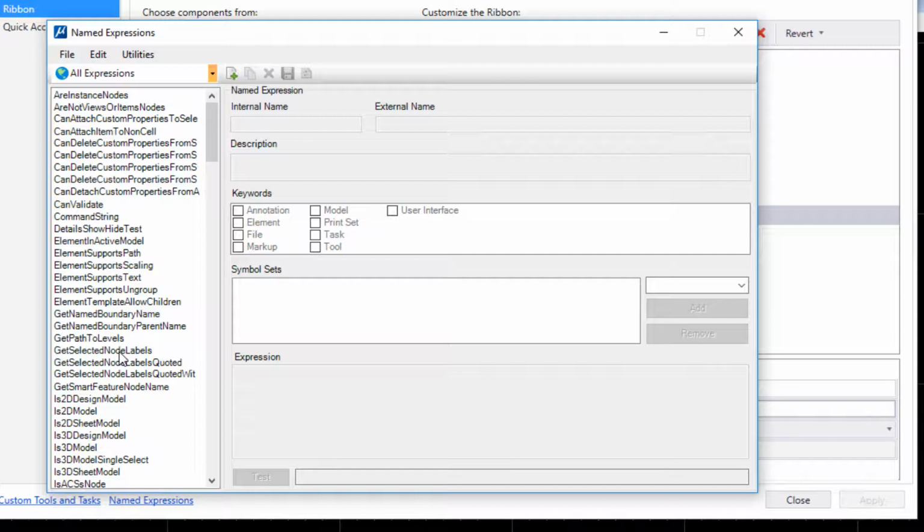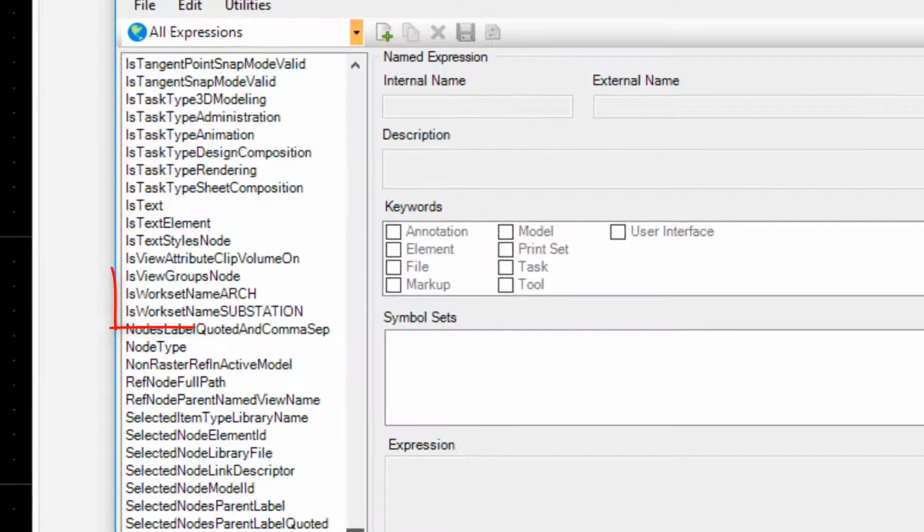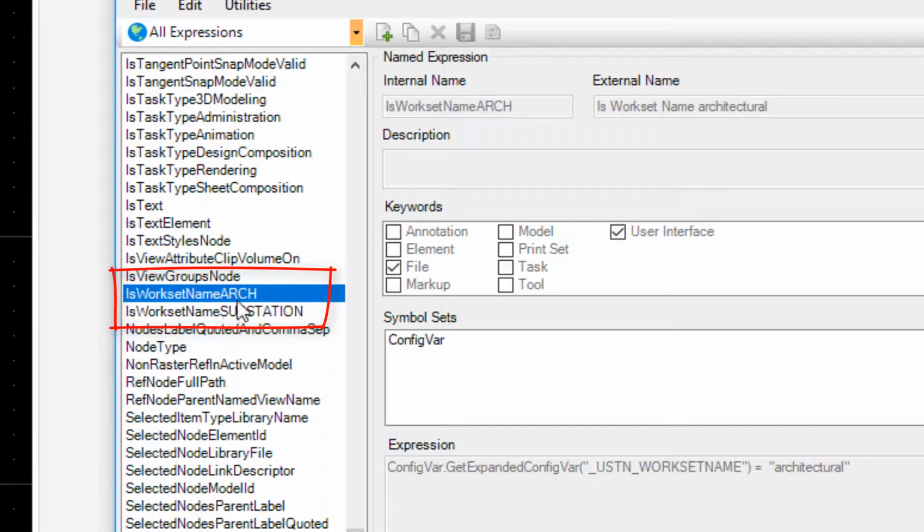Is it a V8 file? Is it a DGN file? All kinds of things. In this case, I created the variable, so I'm going to scroll on down, and they're going to be near the bottom, and here they are. Now, these aren't in this file. They're actually in another dgnlib. So if I was in the other dgnlib where they reside, they would be solid bold, and I would be able to edit them, but we'll be able to see what I've done here.